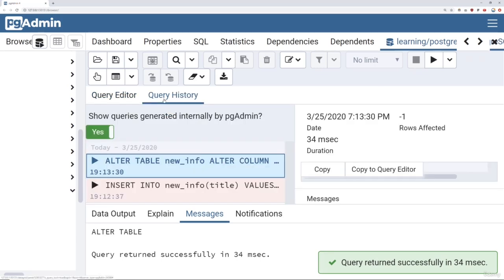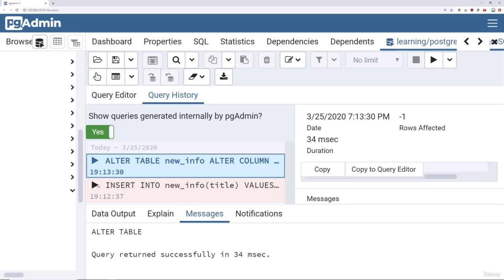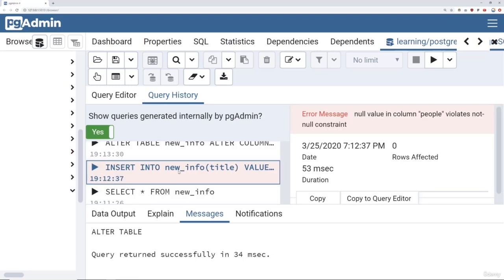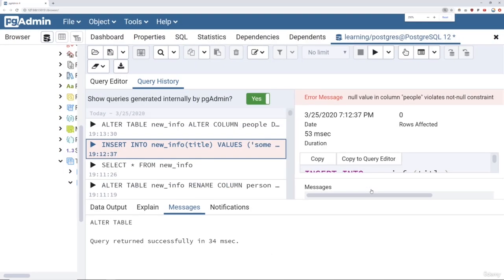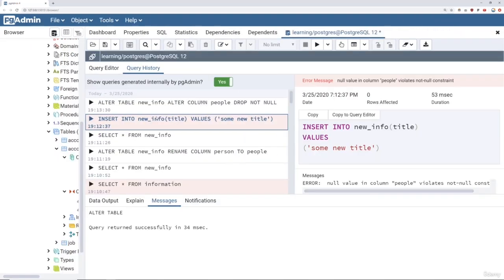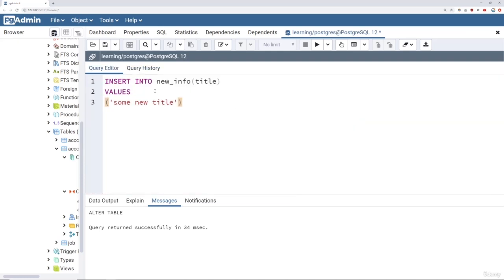Now what I'm going to do is if I take a look at my query history, I can actually grab that old query of insert info. So let's go ahead and copy this. I'm pretty zoomed in here, so it might look a little strange, but in yours you should see insert into. Go ahead and copy this. You can even copy it directly into the query editor. So I'll just click that.